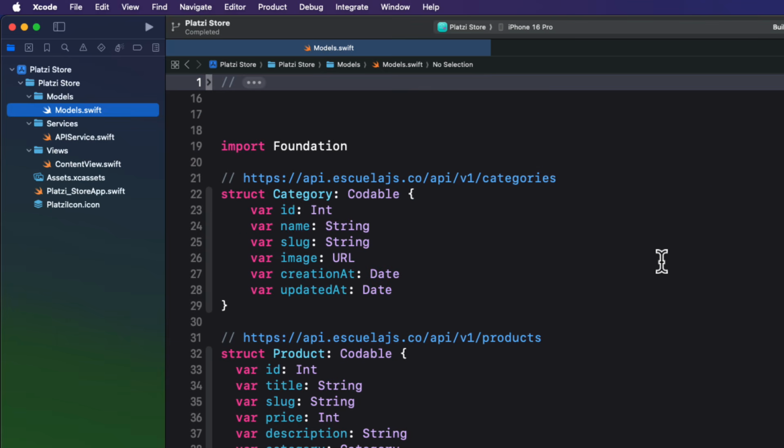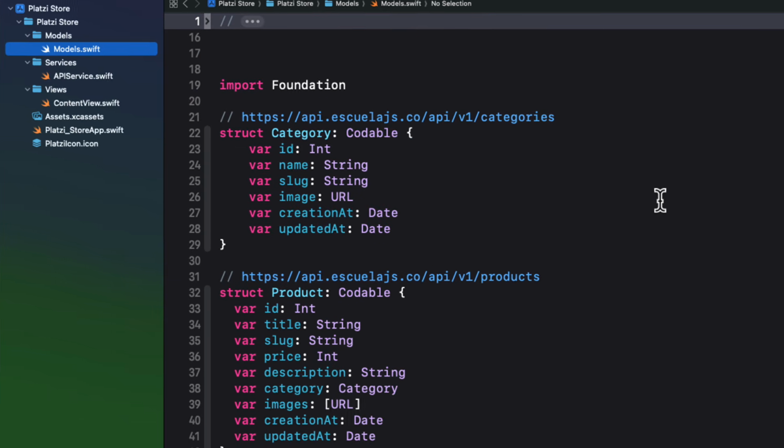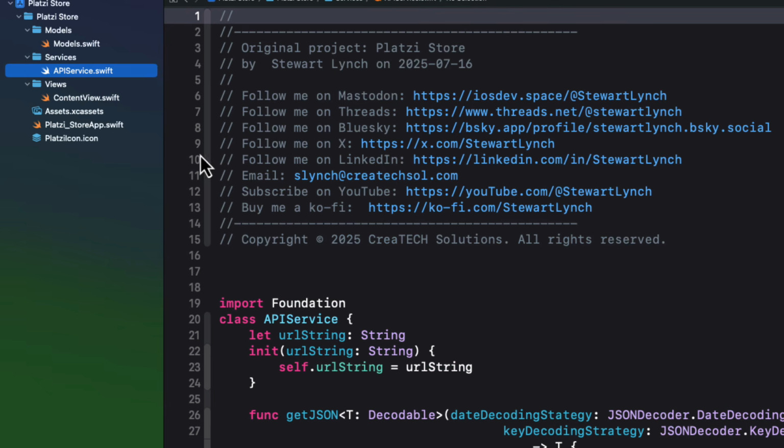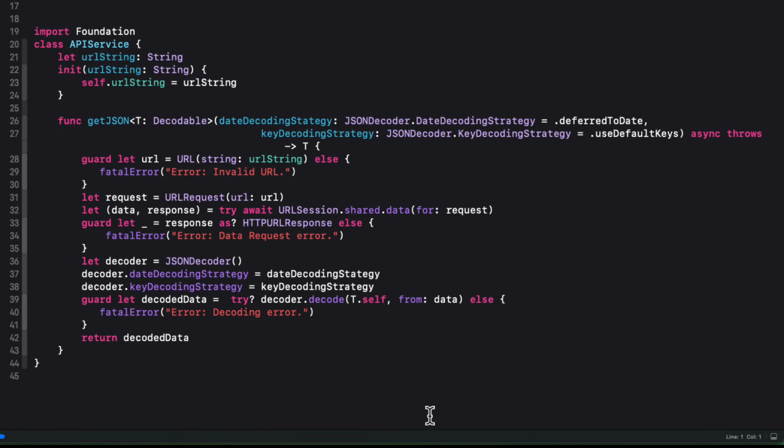design and build it. So in the starter project for this part of the tutorial, and I'll leave a link in the description, I have both the starter project and the completed source code branches there. You'll see that I have included a models file for the 2 endpoints, and I've also included the endpoint URLs for each. And I've also included an API service class that, if you watch my videos, you might be familiar with. I use it all the time, and that's where I can pass in an endpoint and have it return the decoded JSON for the codable structs.